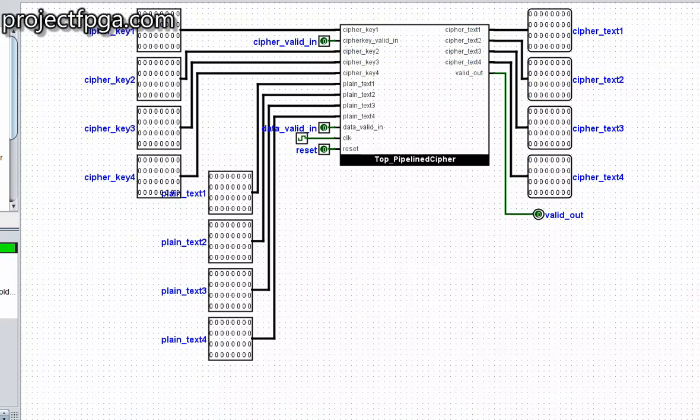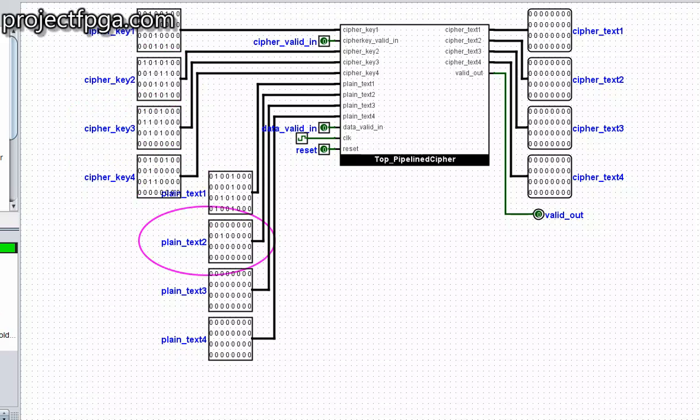So for us going this far, let's see how our circuit works. So here I'm going to add my cipher key. Let me add random data here. I missed something. I'll still add it. Let me add my cipher key. So let me add the plain text.